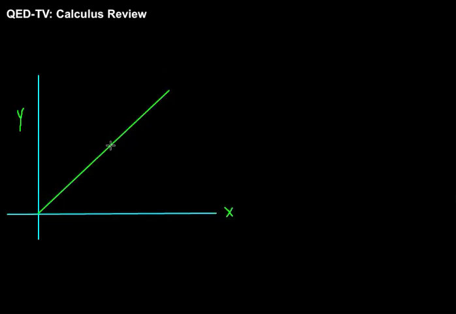And let's say I want to figure out the slope of this line. Just a review of how to figure out slope. Of course, we need 2 points to figure out the slope of a line. I need 2 points. We'll put on a couple points here, a point right here and a point right here. We'll call this A, and we'll call this down here x equals B. And then, of course, we have 2 places over here on our y also.